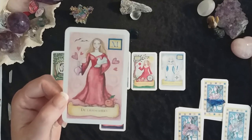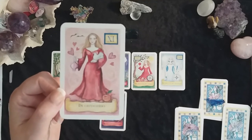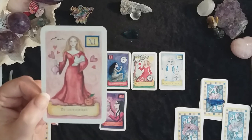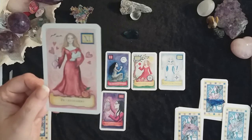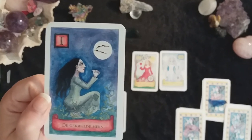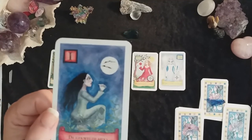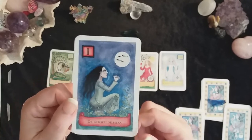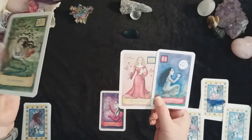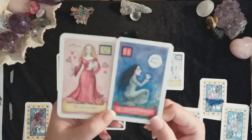You are very much into love spells, attraction spells, and you have a way of almost seeing everything through rosy glasses of love. You may even be the kind of person that is in love with falling in love. At the same time, you're also the tormented witch. So maybe you are the kind of person that has some setbacks and then calls out, why me? That is a bit of the dichotomy that is inside of you. It was addressed in this card, it is addressed in these two cards, and also in these two cards. So it's a very strong theme in this reading.